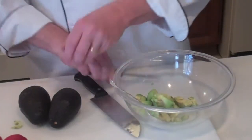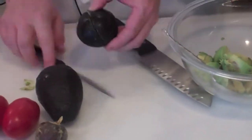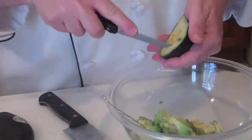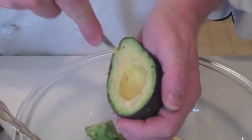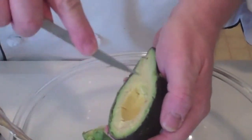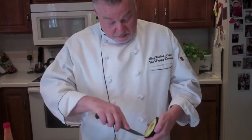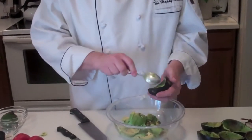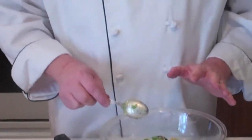Nice and soft, really great. Okay, we're going to do it with 3 avocados. Scoop it right out in the bowl, just like that. Now I like my guacamole chunky, so we're going to keep the chunks intact as best we can. So we've got our avocados in the bowl, ready for the tomatoes, onions, garlic, and the rest of the great fresh ingredients. Okay, let's move on.